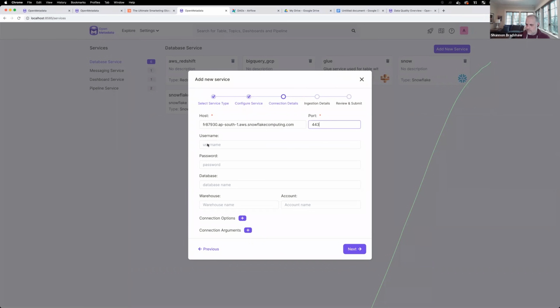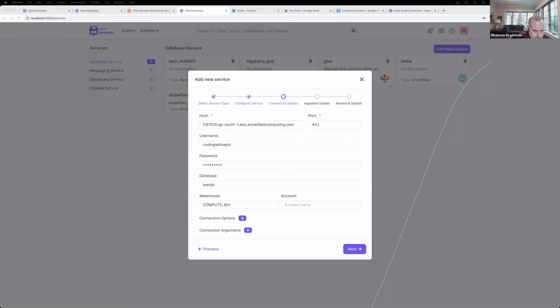All right, so this UI will allow me to add an additional data service. And as part of ingestion, we will pick up additional lineage information that, up to this release, we haven't been able to pick up.